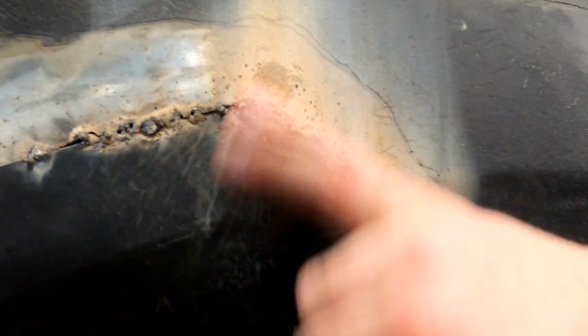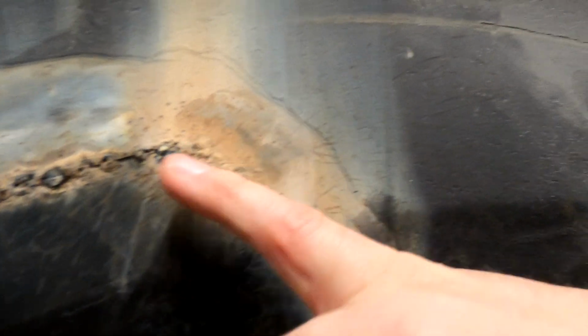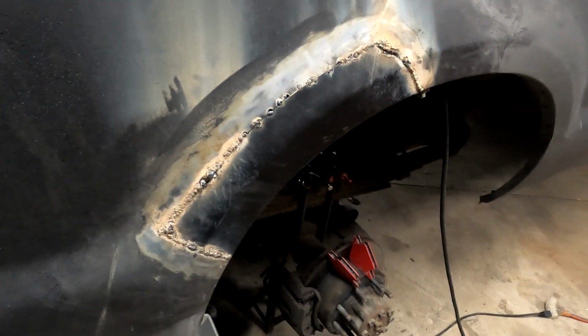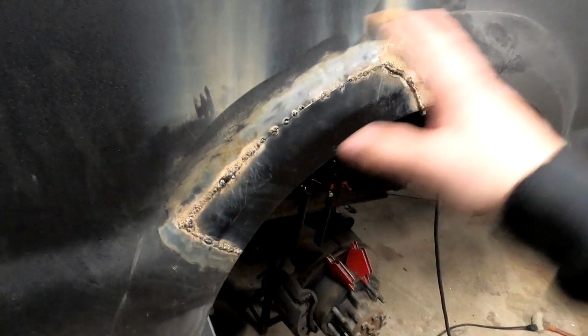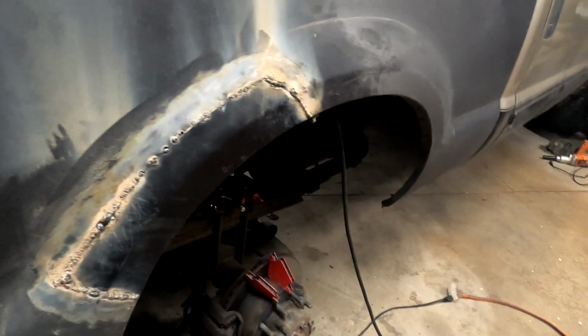I'm a little anxious about the corners. You can see how much I had to build material up because that big hole was there. But like I said, we're gonna fill this anyway, right? A great craftsman, a great body man wouldn't even need to use filler here, but obviously I will. Anyway, I'm having fun.